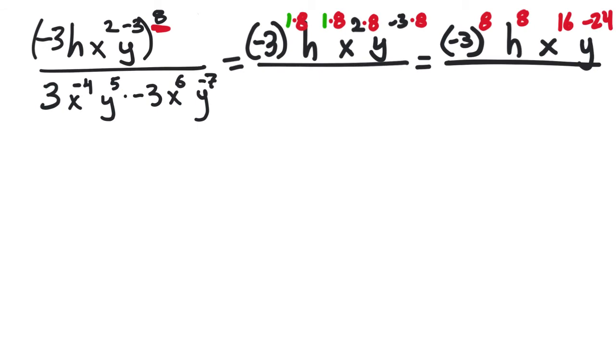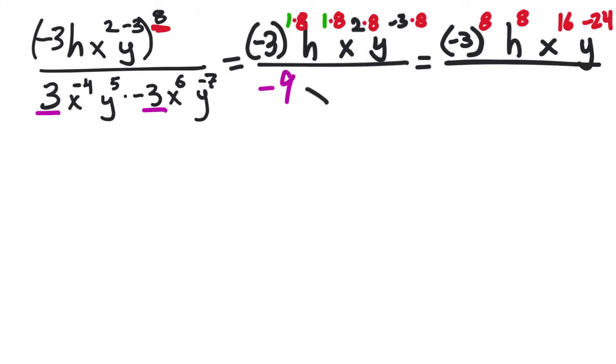All right, so that does simplify the numerator. Now, some of you may keep that denominator exactly the same way as you see it. But I'm going to start simplifying it right now because I see the same bases being multiplied, and so we can start operating with those, all right? So I'm looking specifically right now at my base 3's right here. That's 3 times negative 3, which is negative 9.